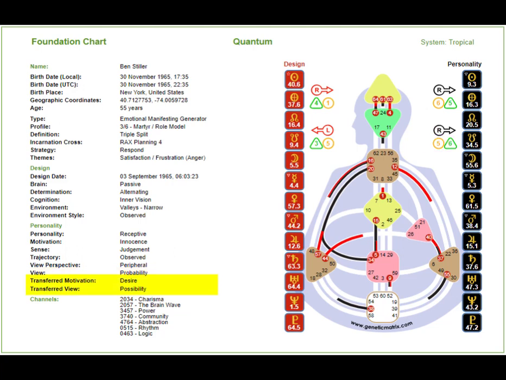There are two fields below this called transferred motivation and transferred view. I talk all about this transferred motivation in terms of the not-self mind, but in short, that sixth color correct motivation that this mind will align to when their inner authority is driving their process - well, when the mind is in charge, you don't get that innocence, which means you don't get your mental trajectory, which means you're not aligned to your purpose. You get the transferred motivation. This is someone that would go from an innocent, floaty mind to a really driven, desire-driven mind, and that is completely the antithesis of what is going to fulfill them. The transferred motivation is showing you what this person will lapse into when they are not-self.